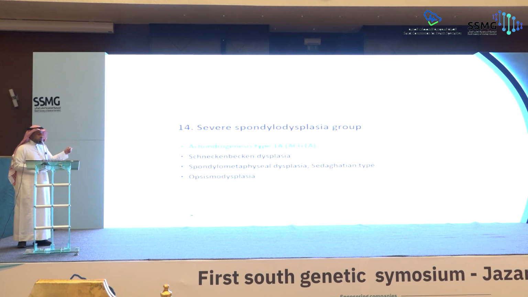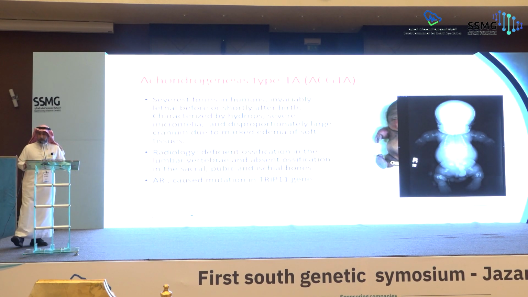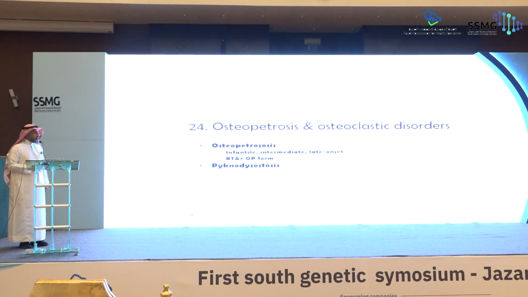Group 14 corresponds to the spondylar dysplasias, and this is what I mentioned earlier. The commonest lethal form of bone dysplasias, or genetic diseases of the bones, is achondrogenesis type 1A. Those patients, most of the time, present with X-rays showing very rudimentary tubular bones, and they look very severely hydropic. So a very tiny, shrunken baby that has no breath or birth canal. This is a very extreme lethal bone dysplasia.